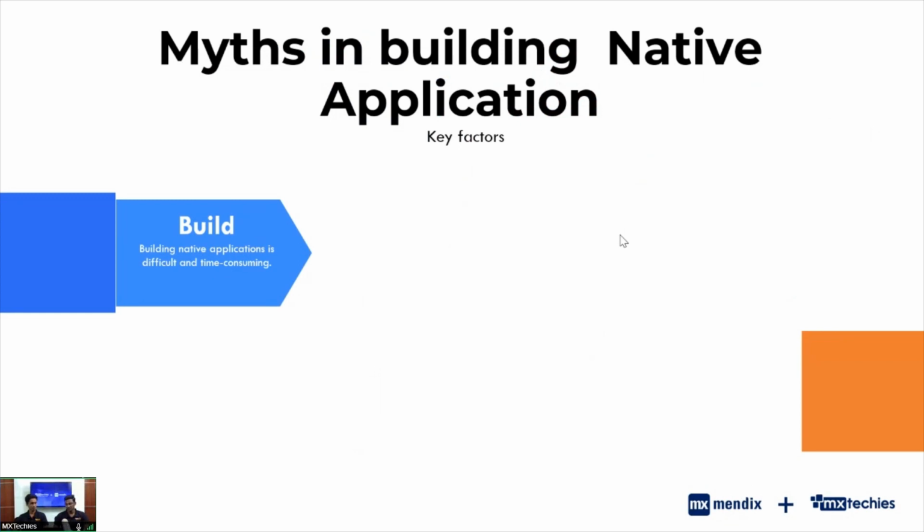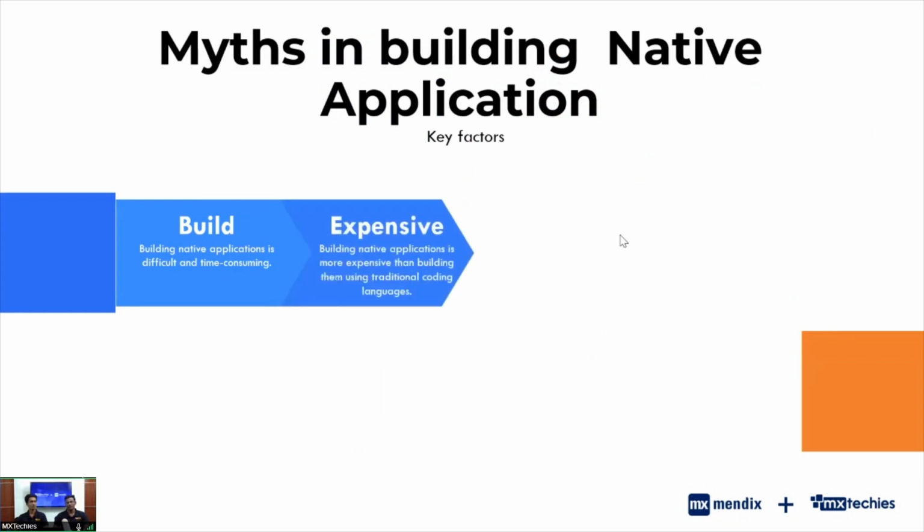It's pretty interesting. On to the next one. Yeah. I heard building a native app is more expensive than traditional coding. Can you explain please? No, that's another myth. In fact, building a native app in Mendix can be more cost effective than traditional coding. This is because Mendix reduces the amount of code required, speeds up the development process, and reduces the time. Wow, this is a great piece of information. So, I heard many people say data handling is more complex. Is it true? Of course not. It is quite simple.